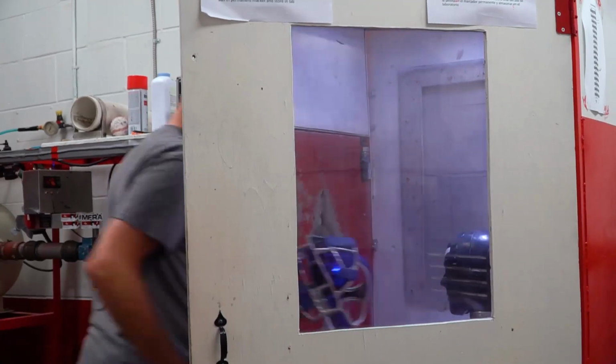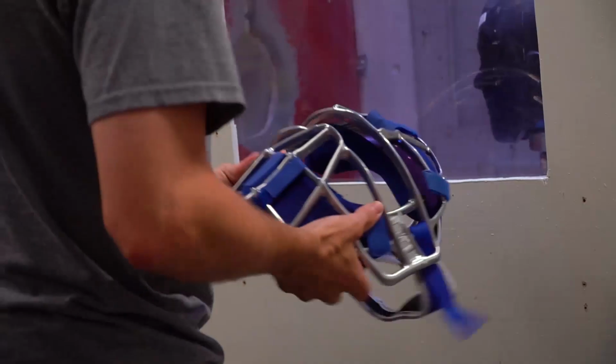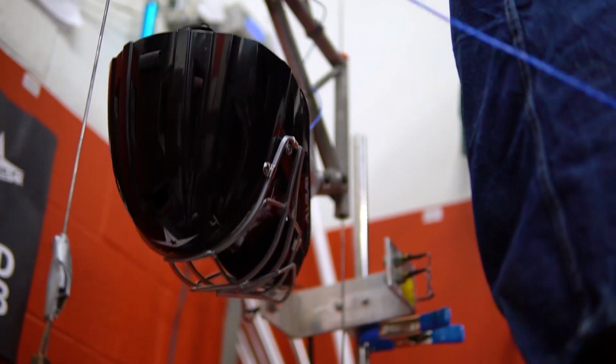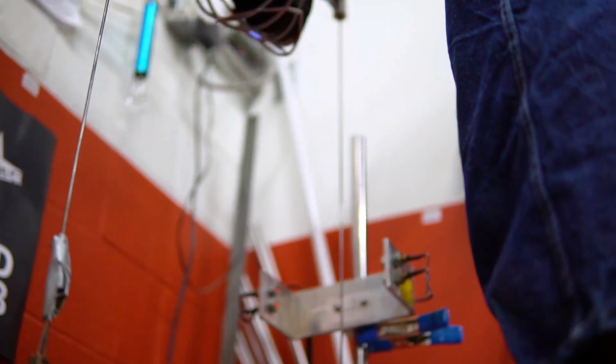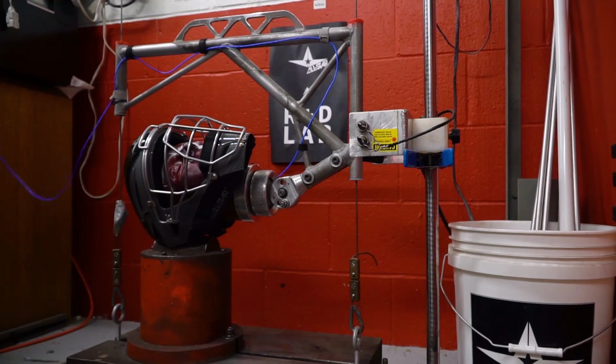And again, I have this unique role where I'm partially in the test lab doing R&D, and I'm partially on the field talking with the players who use our product at the pro level. And I'd feel really dishonest if I was giving a pro player a new helmet, saying wear it, without doing the proper testing that goes into the development process. I really want to know and trust that what I'm giving the player is safe, to the best of our ability. And I think the older I get, it really comes down to the simple thing of caring. I think we just care, and we care about who uses our product.